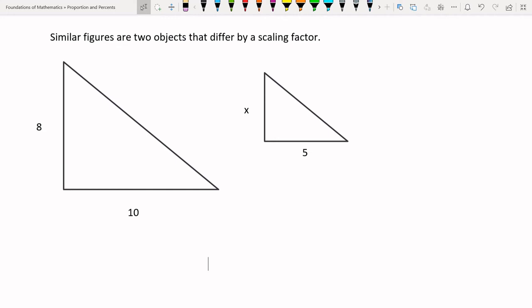There are three special applications of ratio and proportions that I'm going to cover in this video. The first of which is similar figures. When two objects only differ by a scale factor, in other words you're scaling them up or down, that's called a similar figure. And we can relate these two things by using a proportion.